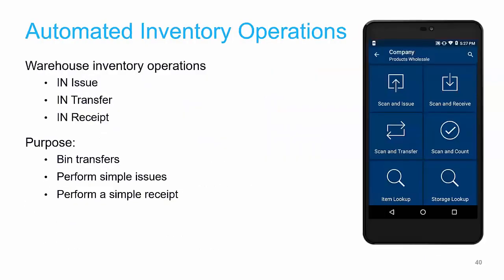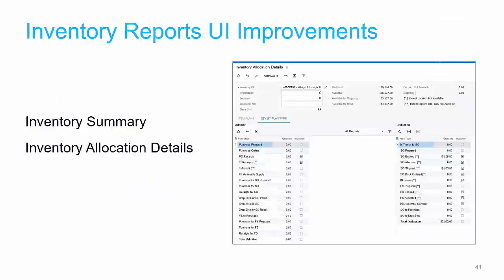Now the other, so I already talked about some of the improvements. In the interest of time, I'm not going to show these. These are simple examples. You can also use the mobile device to create inventory issues, receipts, as well as transfers, where you can use these 3 applets to make those things happen directly from the mobile device. Those are useful in situations where you have a simple receipt that needs to come into your warehouse, or if you want to issue something to a project, often those are types of things that would be done. We also have done several improvements to the UI in terms of inventory.